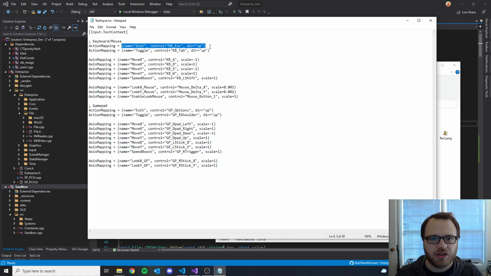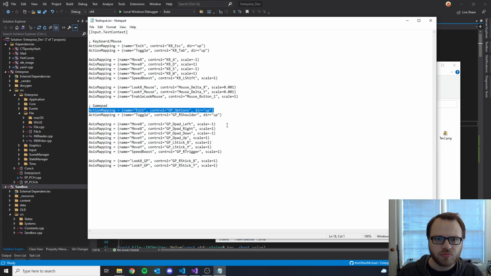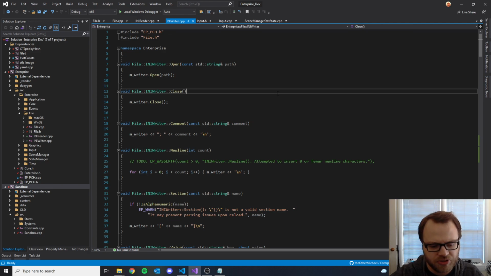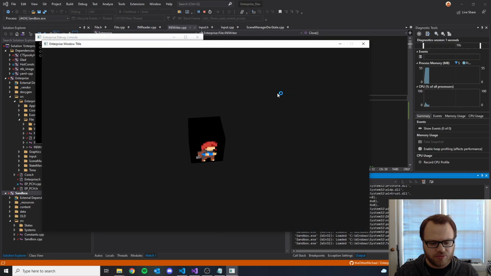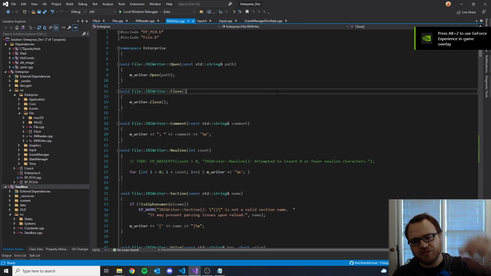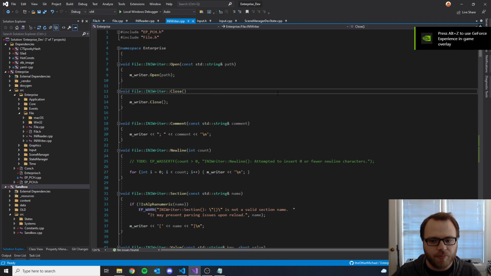So the key that I'm taking advantage of here is this one, action mapping. It maps the keyboard escape key to the exit action, and then I listen for the exit action when running the game. And you might see that I've also got mappings for gamepads down here. So no matter which kind of controller you're using, if you just listen for exit, then it'll pay attention. Like even now, if I was to turn on my Xbox gamepad here, the back button is mapped to exit, so that works right off the bat.